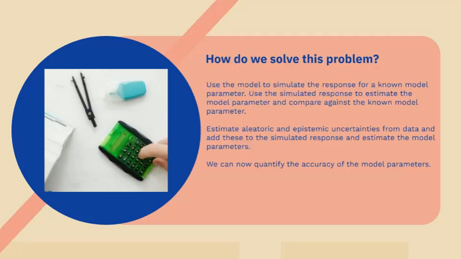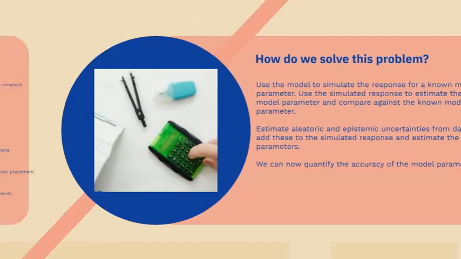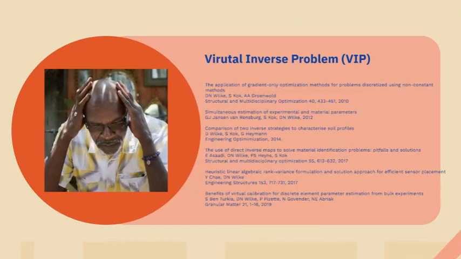So in essence, we can really make the supervised problem quite mature, and we can add a lot of detail in that's typically not available from a purely simulated response. And now we can go and quantify the accuracy of each individual model parameter given a specified set of observed or response data. And that is how simple it is to solve this problem. It's called the virtual inverse problem.